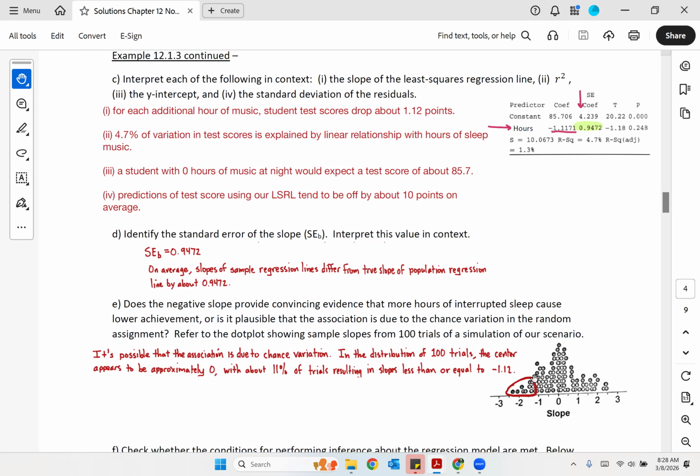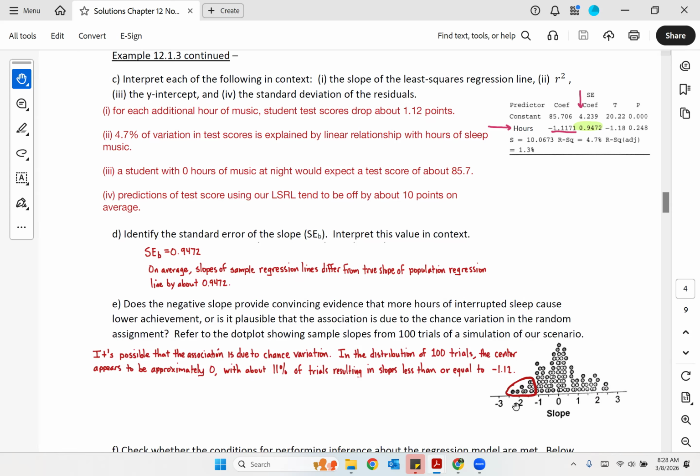And the computer model was set up so that there was a slope of zero in the actual population, which again, we don't know if that's the true slope for us, but if there was an X and a Y variable such that the true slope was zero, here we can see just how much variety there is in sample slopes. Sometimes you get positive, sometimes you get negative, sometimes those slopes are pretty extreme in their magnitude.